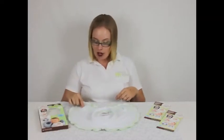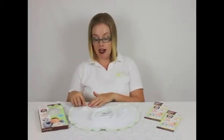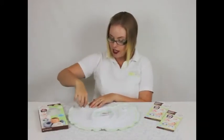It can go in a pram or a car seat because it's not going to get in the way of the 5-point harness. There are little pockets here that you can see. You can tuck a dummy in there if your baby takes a dummy or a pacifier. It works best with dummies that have the folding handle. You tuck that in under there, and the dummy sits basically where the baby's hands are. So if they need to find the dummy, they can then attempt to put it in the mouth themselves.